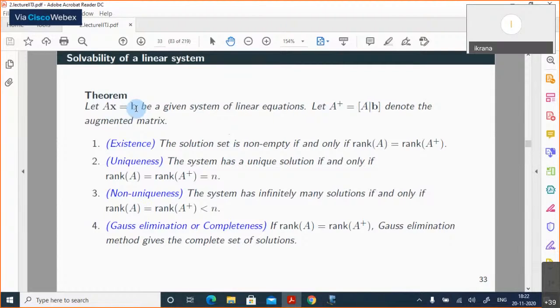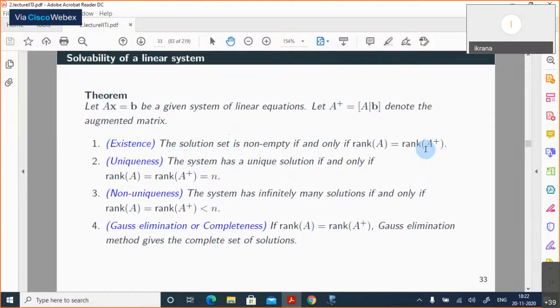So we got two matrices, A and the augmented matrix. A is m cross n and the augmented matrix is m cross n plus 1 because one more column has been added. So the system has a solution if both have equal rank. That means when you are doing these row operations, you don't get an equation 0 equal to something non-zero, right?